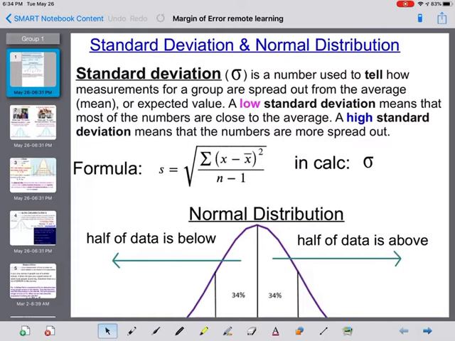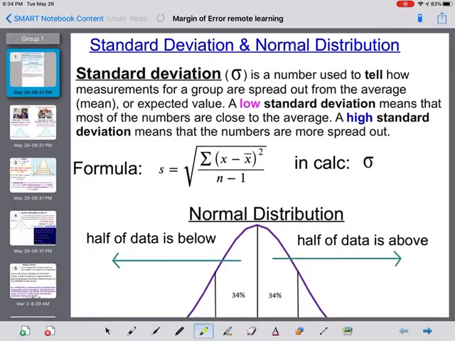And then if you go 10 more, between a 62 and 102, or 100 because that's the highest you can get, that means that almost everybody is in that range. And that makes sense. So that's what standard deviation is, okay? A low standard deviation means that most of the numbers are close to the average, and a high standard deviation means that there's a lot of spread, so the numbers are very spread out and far away from the average.